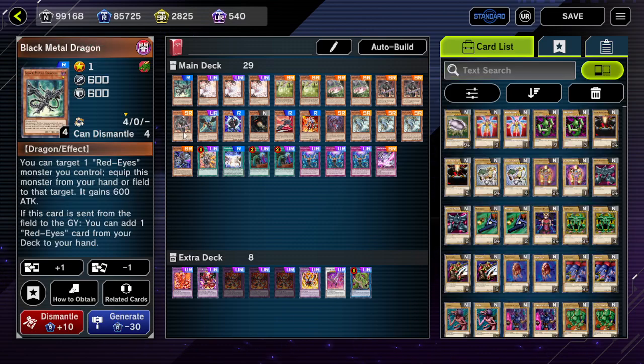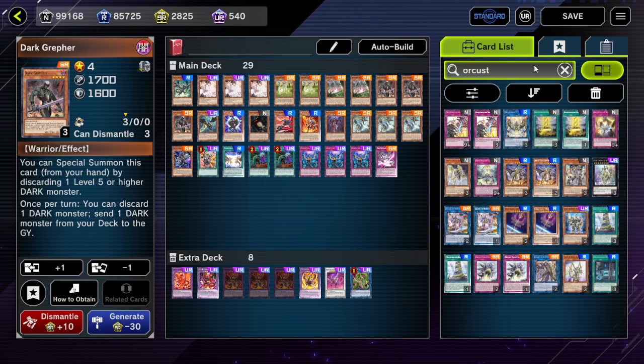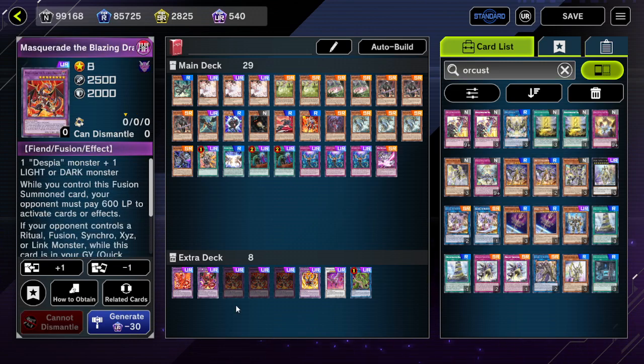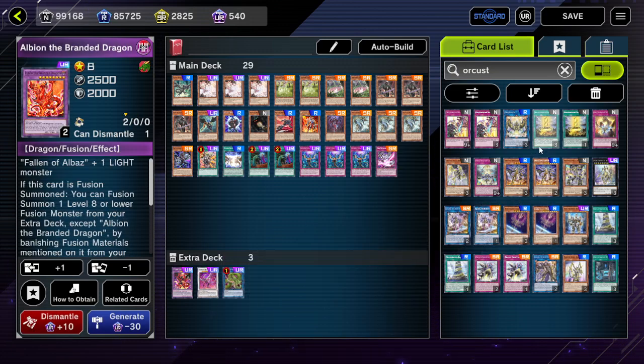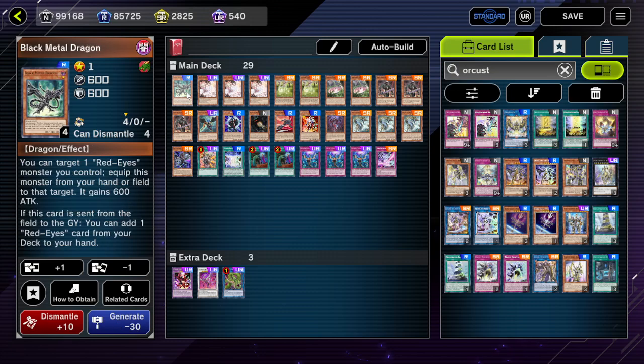We can technically put this onto the field with Dark Refer, but then we can't get into other burn stuff, I don't think. Unless we full commit. So I think we can make it work now. If we throw in the Orcus stuff, I think we can make Red Eyes Flare Metal at least. But we'll just have to see how many we can do, essentially. So let's commit here a little bit, maybe. So let's see. If I want to put Black Metal Dragon onto the field, how am I going to go about this?